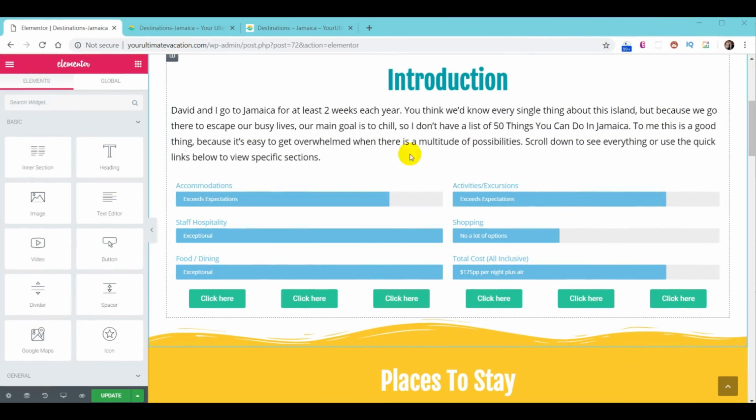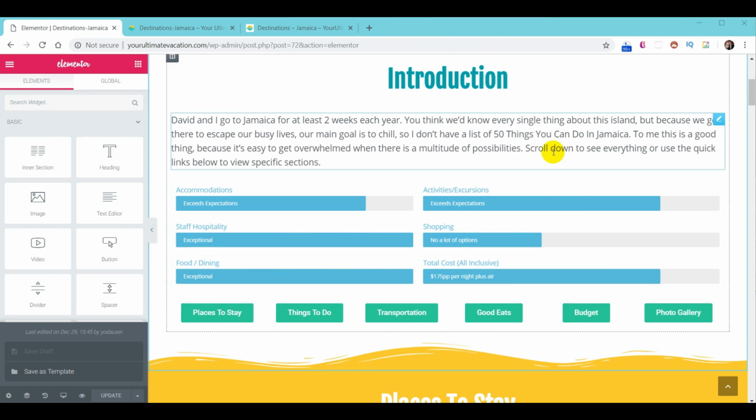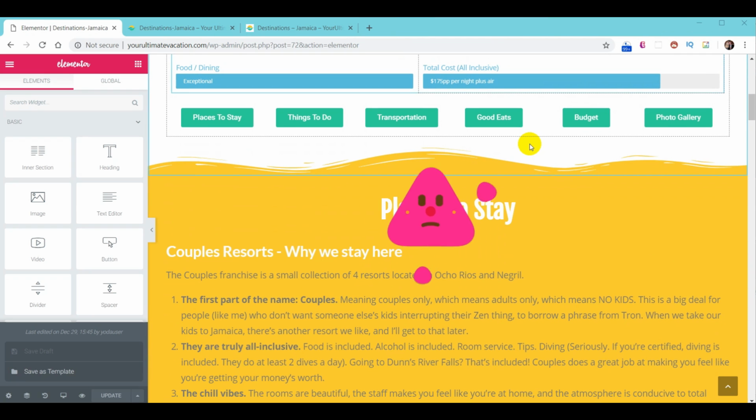Now suppose you don't want to just save one section. What if you wanted to save the whole page? Well, the way you do that is down here. If you click on that little arrow, there's an option to save as template, and that would save the entire page as a template, and that allows you to import entire pages as templates. In fact, that's exactly what I did here. Once again, our import resulted in our black text becoming gray. Fortunately, Bethany provided me with a solution that we will apply later in this video.